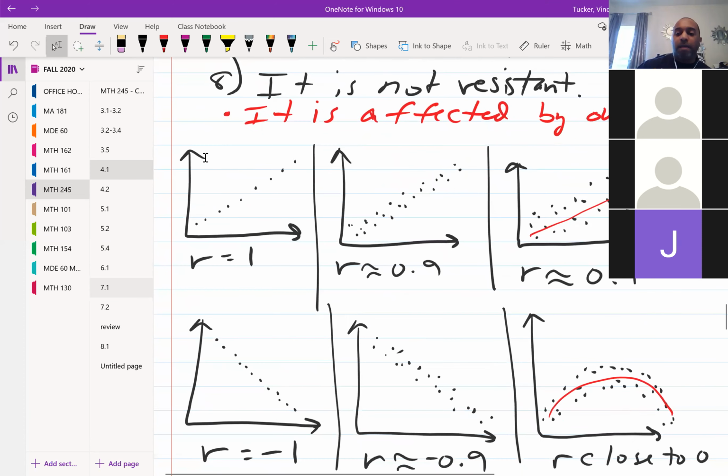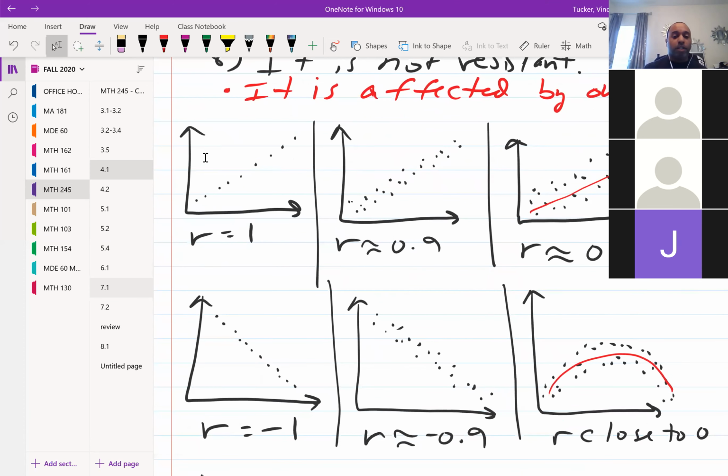Then the same thing happens in a negative fashion. If r is equal to -1, it's a straight line going in a decreasing fashion. And then -0.9 will start to deviate from that. And then looking at our arc, that will be r is close to 0. So once again, that's emphasizing there is not a linear relation, but that does not mean there is no relation at all.